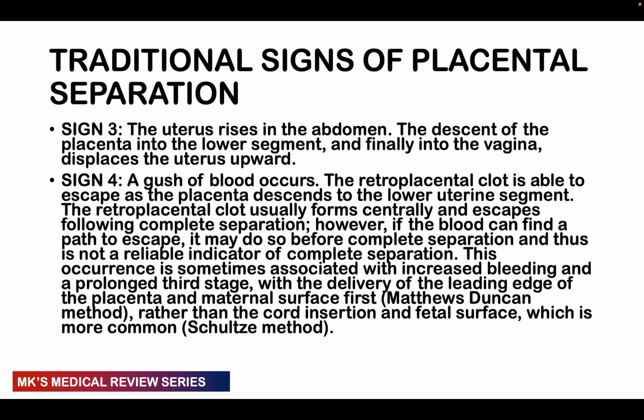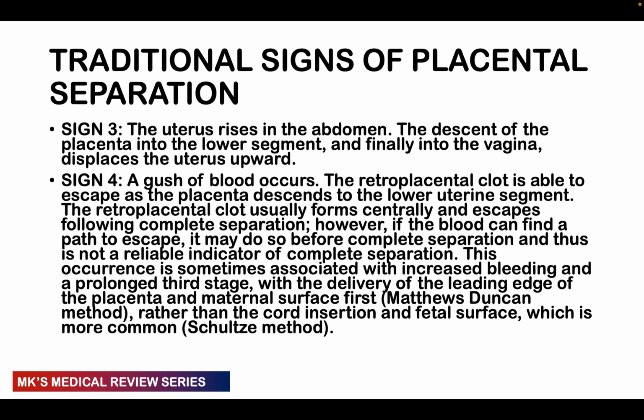The fourth thing is that you may sometimes notice a gush of blood, as a retroplacental clot escapes while the placenta is descending to the lower segment of the uterus. Remember that this retroplacental clot usually forms centrally and escapes following complete separation, but sometimes if the blood clot can find a path to escape, it may come out without the placenta having completely detached, which is why this is not a reliable indicator of complete separation of the placenta.